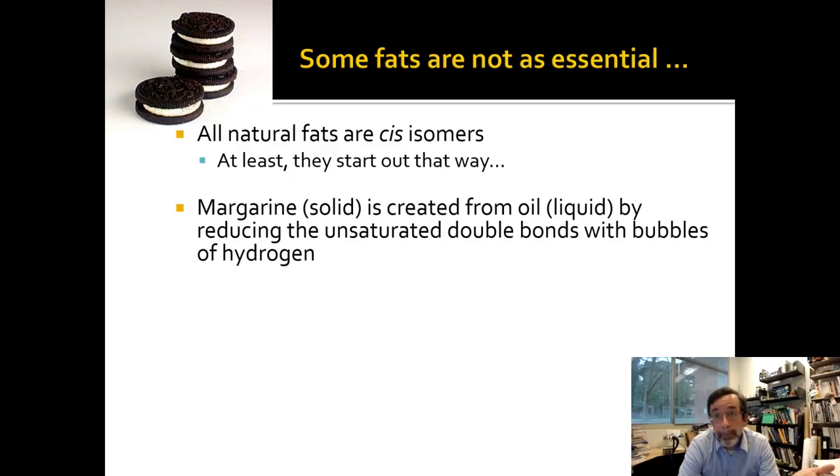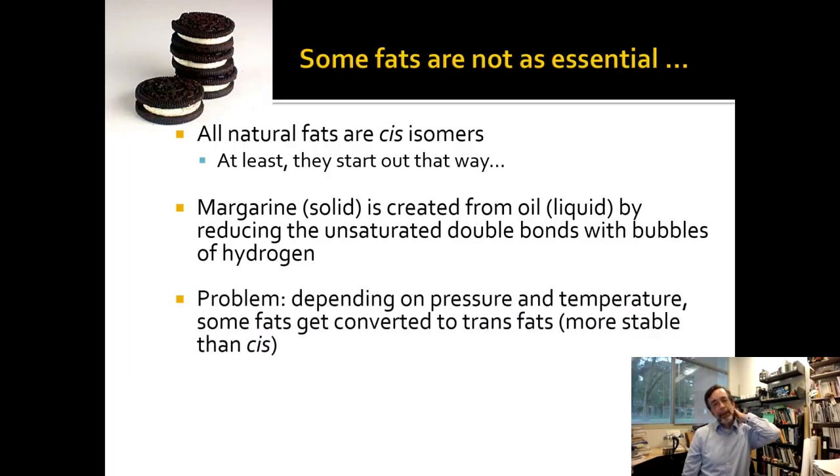Okay? When you don't have nature, when you have a factory, people figured out pretty early on, double bonds cause it to be liquid versus solid. So what if we have an oil, a cheap oil liquid, and we want to turn it into a cheap substitute for butter? We just want to make it solid, right? So what they did is they actually just took oil, which has double bonds, and they bubbled hydrogen through it. And the hydrogen sort of combines, and it saturates the double bonds, and then you end up with solid margarine. It's exactly how margarine is made.